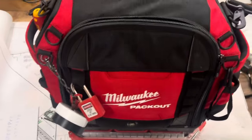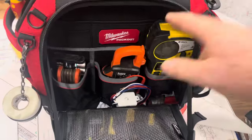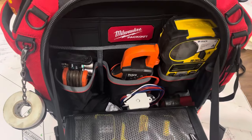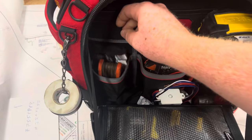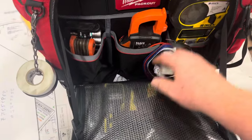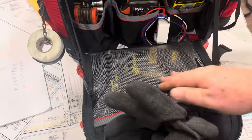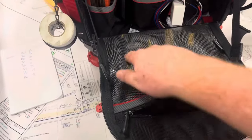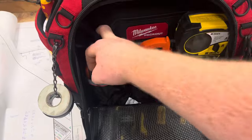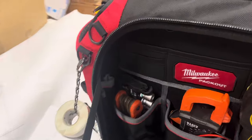It's only about half filled and it's quite heavy already. On this side I'm able to fit a Brady label maker easily — I find myself using that more often these days. I put a meter in here, got a wire tool, some allen keys, and you still have storage at the bottom — I can keep some extra batteries in there. On this side there's a super deep pocket that goes the entire panel all the way down. I've got some gloves and Cap 5 tools in there. At the back you have the same stretchy pockets at the top as the other side, and two pockets on each side inside for smaller screws, screwdrivers, or whatever.